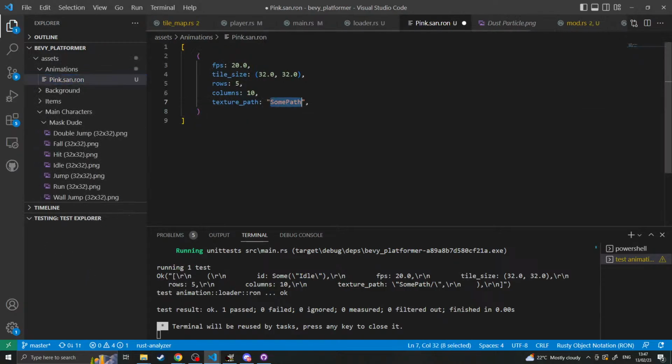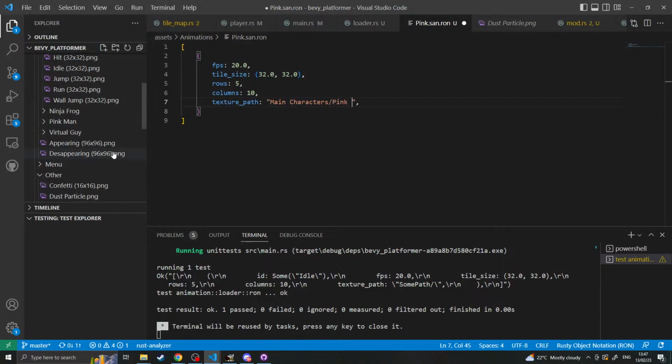All right, so pink here is going to be main characters slash pink man slash pink man idle space 32x32.png.